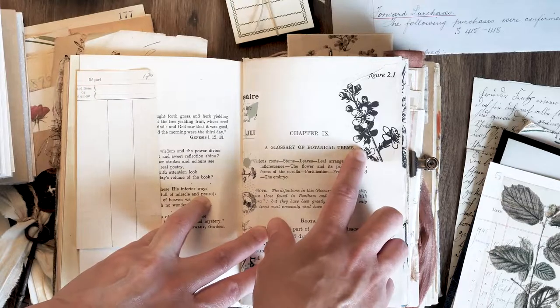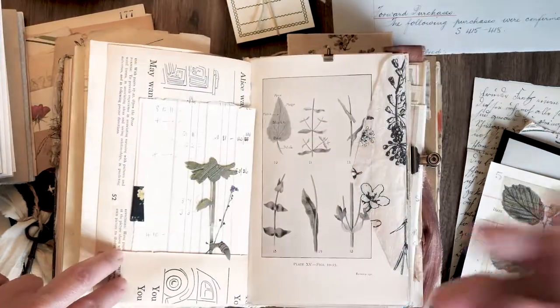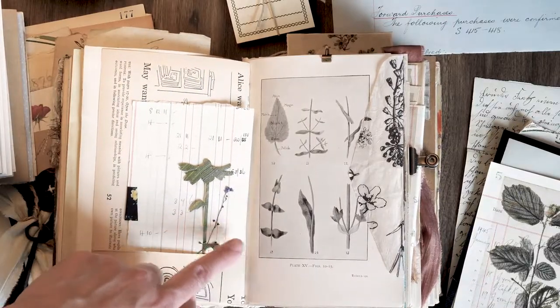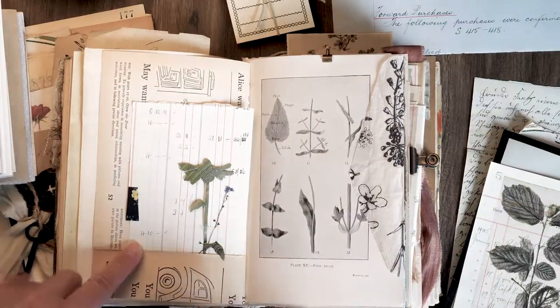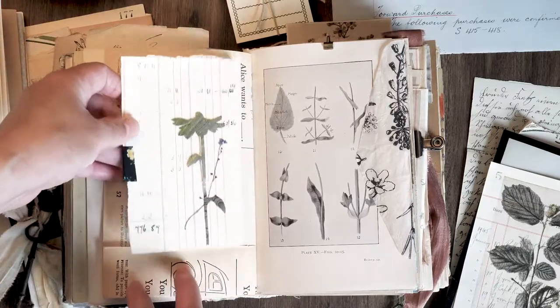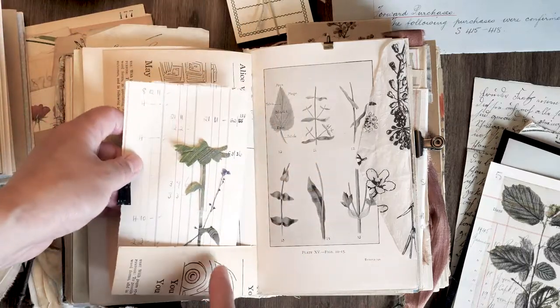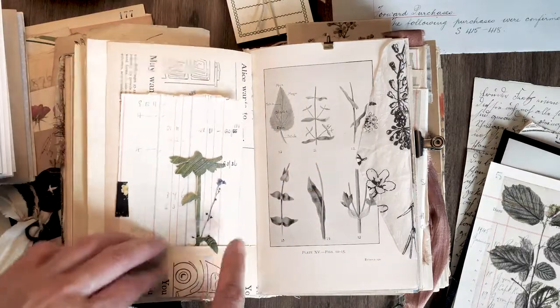Decoupaging. Instead of decoupaging napkins, I've used tissue paper. This one, just to give you an idea that you can also use this as your pressed flower book journal. But this comes out, so if you want to replace it with something or do a little journaling, that'll be perfect. Just wanted to leave that leaf out there saying hi.